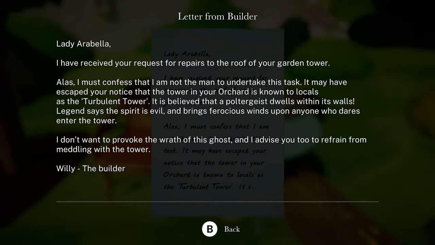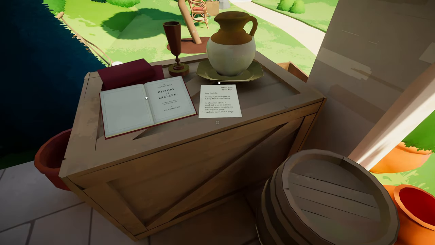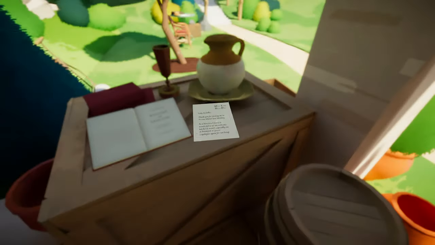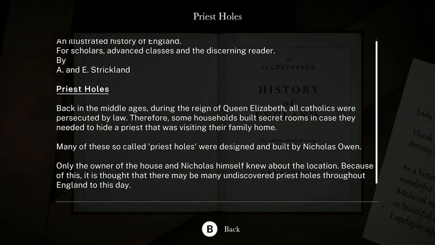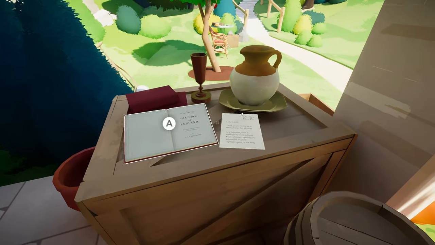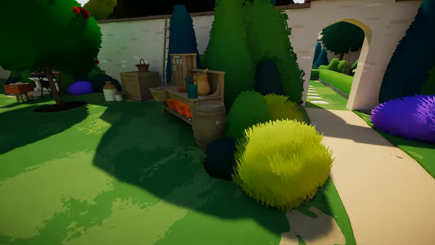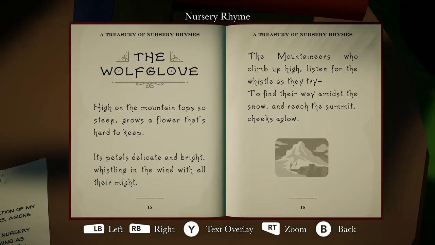I wonder if it's a year that we have to put in. Let's see, is this the one? No, that's Willy the Builder. I think it's this one. I don't see any year on that. What about this one? Priest holes. Queen Elizabeth. All Catholics were prosecuted by law. Nicholas Owens. Yeah, I don't see any year on that. There's got to be a year when that was made or something. So let's look around for more details. Wolf glove. I don't see any year there.